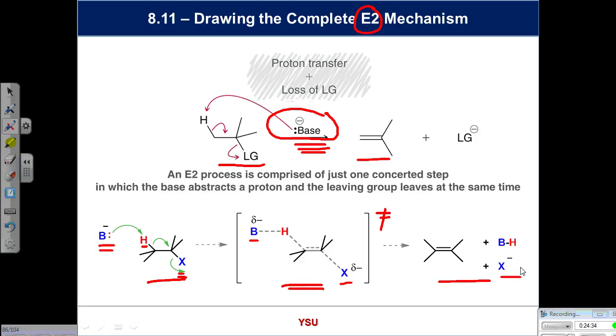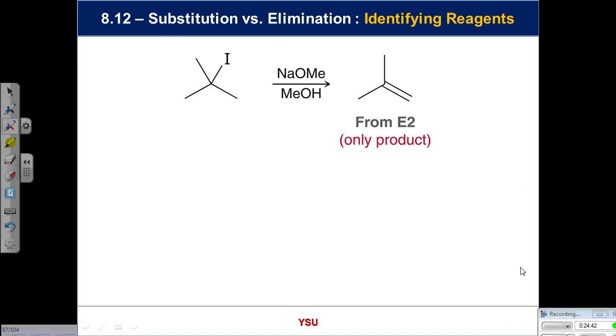How do I know it's E2 and not E1? Base. You're in base, right? That's the key. So we can then think about systems in which you mix things up. That's the confusing thing for many people in this class, is that all of a sudden on one day I'm saying this, and on the next day I seem to be saying something completely different when I didn't. I said in the past that maybe SN2 is all about primary systems and SN1 was all about tertiary systems, and that was fine. That made sense at that juncture. But now I'm saying that in the E2 system, primary, secondary, and tertiary all do E2s. Because it's not about the substrate, it's about the base being so reactive.